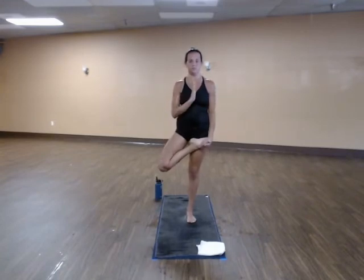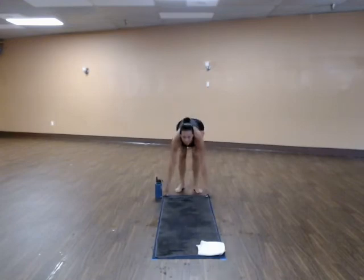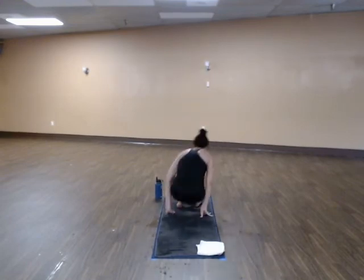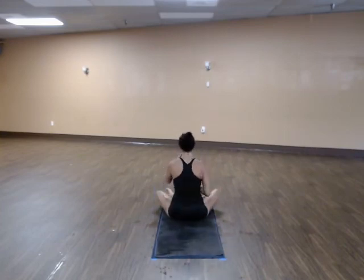Have a little drink of water if you like. Relaxing mats and towels, Savasana, feet to the back wall. So this first one is a nice long one. You have 2 minutes, so just try to relax. Working hard in that standing series, heart rate should be elevated. You get a chance to let everything settle down.